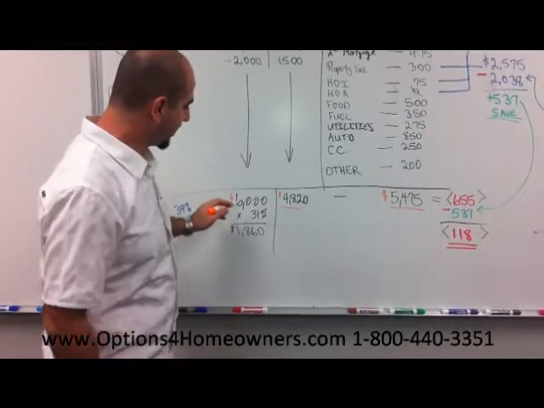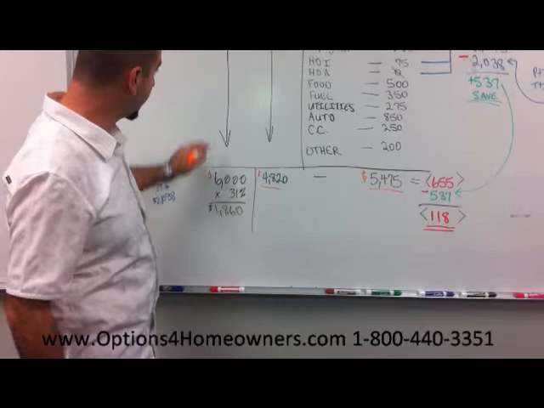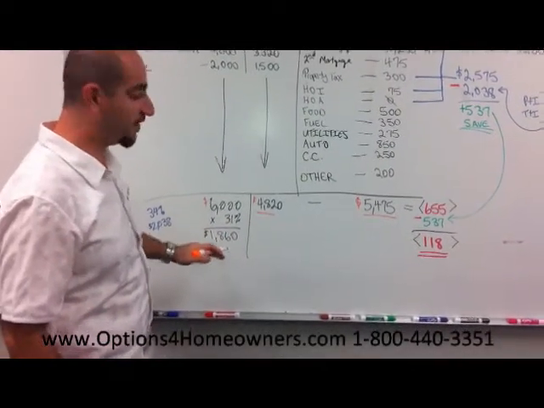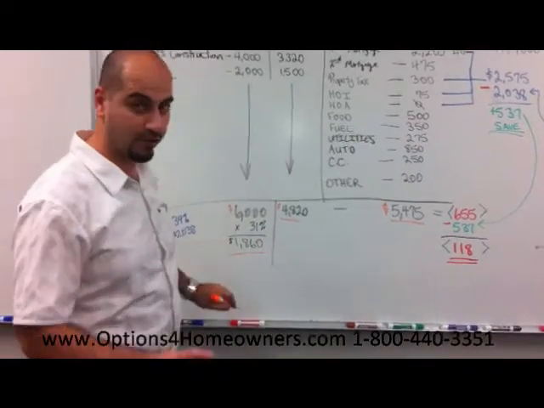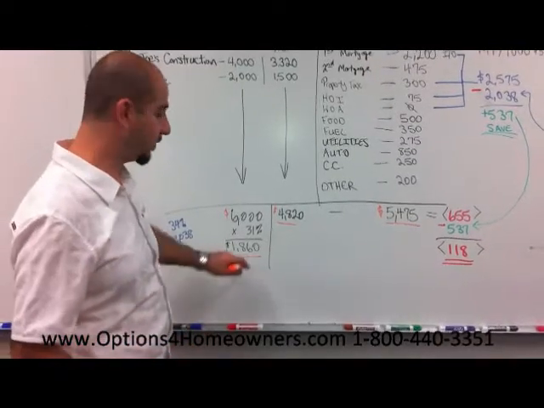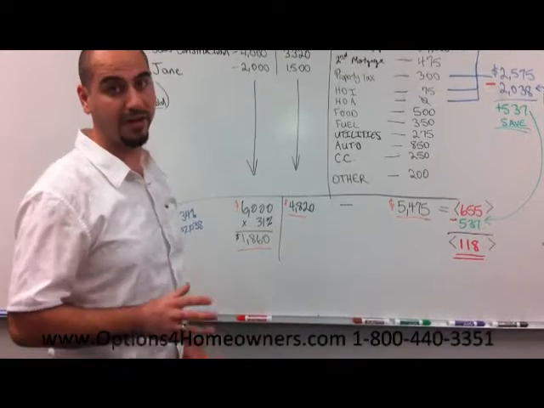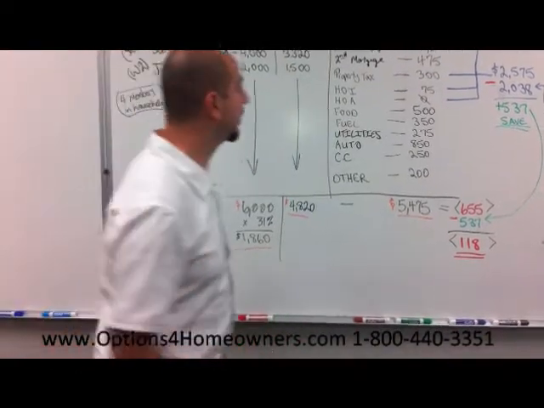And you see here, 31% on this HAMP program of your $6,000 a month gross income is $1,860. Basically, if a lender can go down this low, this is the lowest they're gonna go. However, just so you know, they can go a little higher if necessary if they cannot reach 31%. They can go 33%, 34%, just depending on your investor and your lender and what their criteria is.